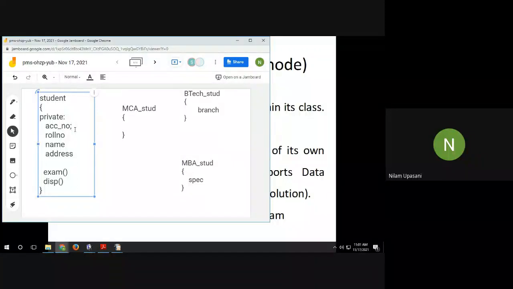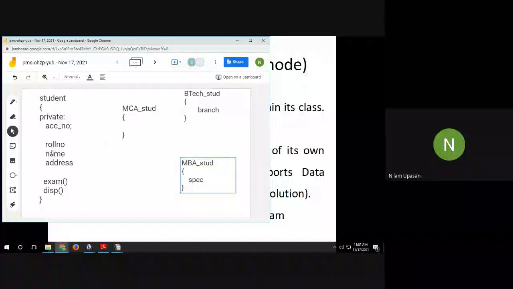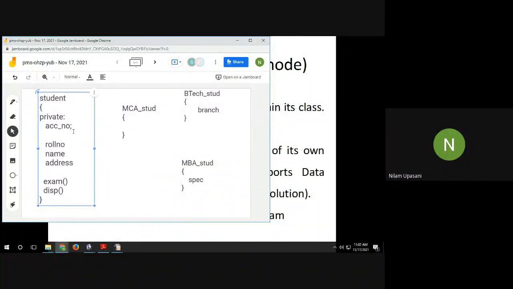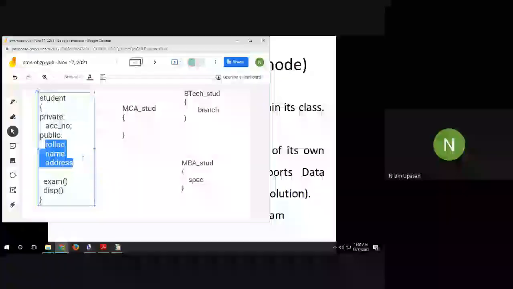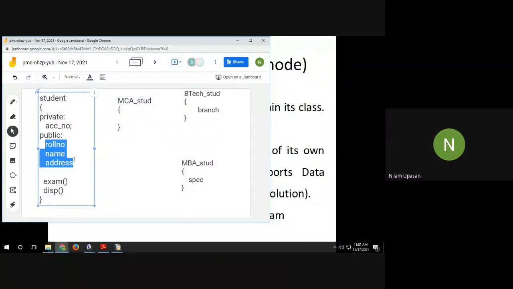ओके, तो इसके लिए मुझे सॉल्यूशन क्या है? अगर मुझे ये 3 क्लासेस में इस कॉमन डेटा को एक्सेस करना है, so what is the solution for that? I can make it as public. ठीक है, तो पब्लिक से क्या हो जाएगा? With public I can access it in all these 3 classes. लेकिन मुझे एक्सेस किस तरीके से करने हैं ऑल दीज 3 वेरिएबल? So to access, all these 3 variables I want to access here.